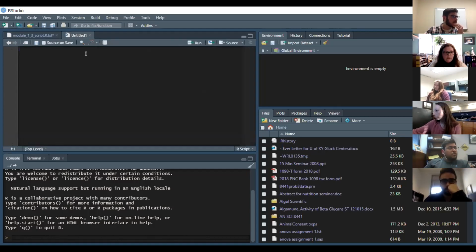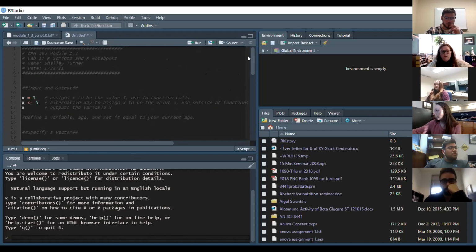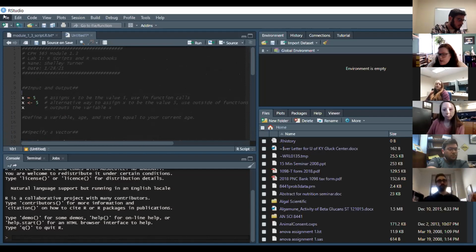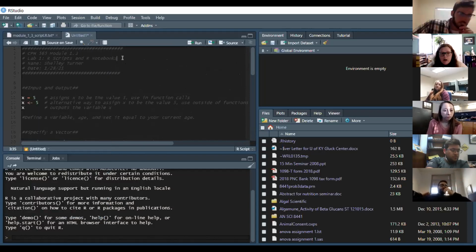Exactly, and let's paste it in there. One thing to notice is that now we've got some color variation in what we see here. That's one thing that lets us know that R is actually recognizing this as an R script, because those color differences represent different things. Everything that's grayed out, those are comments. And in the part where it has X equal, that's actually our code that's going to run.